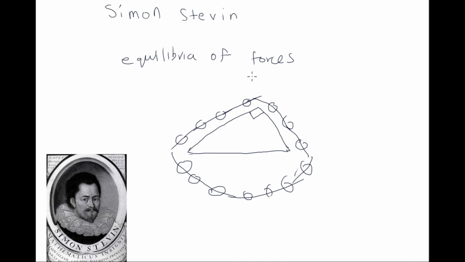Stevin was the first to show how to model regular and semi-regular polyhedra by delineating their frames in a plane. He also distinguished stable from unstable equilibria. He derived the condition for the balance of forces on inclined planes using a diagram with a rod containing evenly spaced rounded masses rested on a plane of a triangular prism. He concluded that the weights required were proportional to the lengths of the sides on which they rested, assuming that the third side was horizontal and that the effect of the weight was reduced in a similar manner.